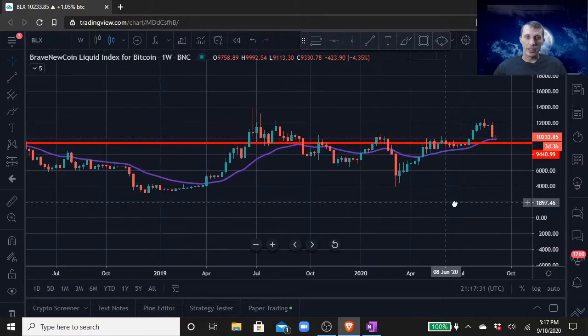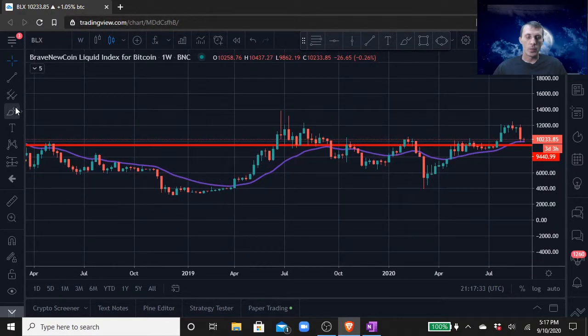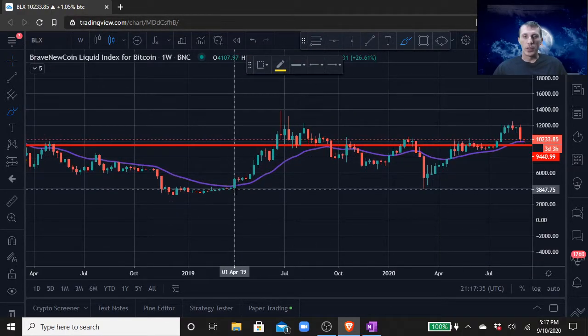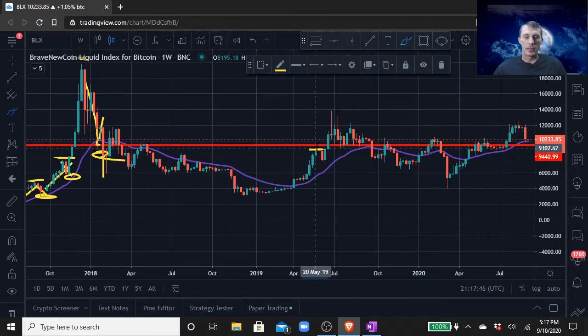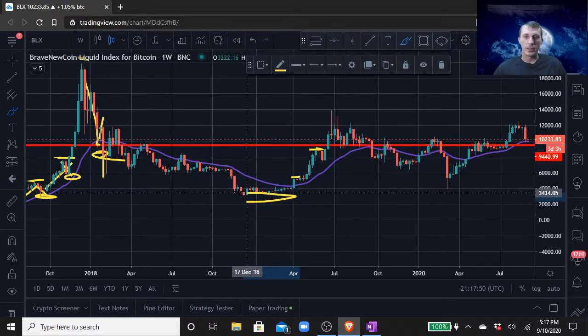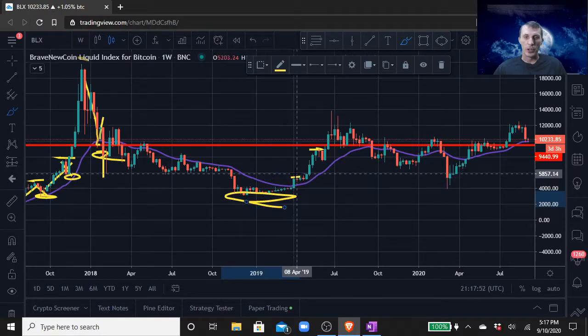So as you can see, we get to the 21, we break it. We didn't set a higher high quite yet. Right in here. Well, I guess you could have said this was a higher high from down here. So let's say you were looking from down here, we broke. This would have been a higher high. We retraced back to the 21. You bought your dip. We went up.